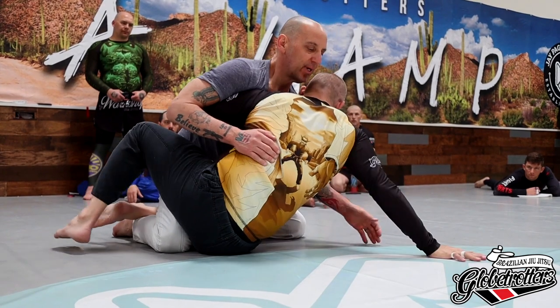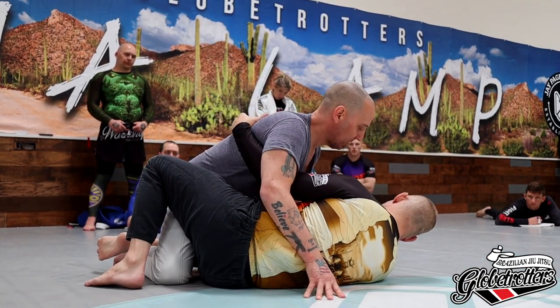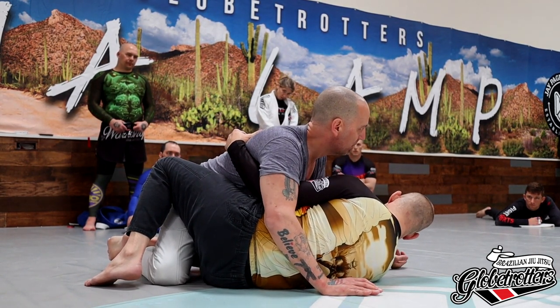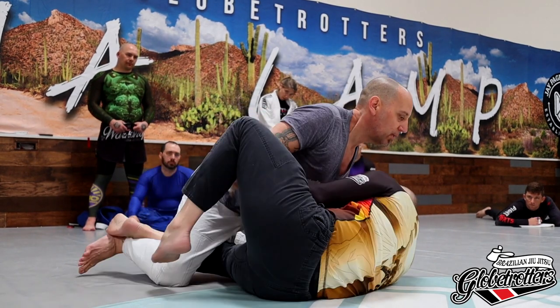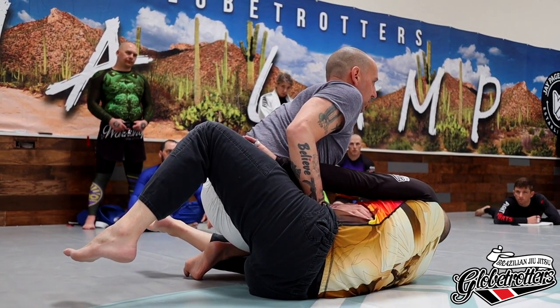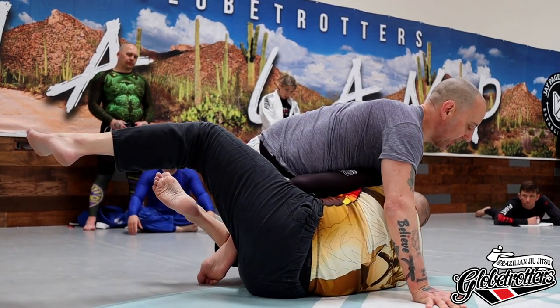So if we get to this point, and he's just putting this arm there, and I'm going for his wrist, and he's got it bent, okay, I can't get it. I'm going to keep pressure here and make him think I'm trying for this. I'm going to start maybe trying to do this, and he's going to be moving. He's moving, I'm cutting my knee right there. Now, if he grabs my foot, okay, this is up with your legs.